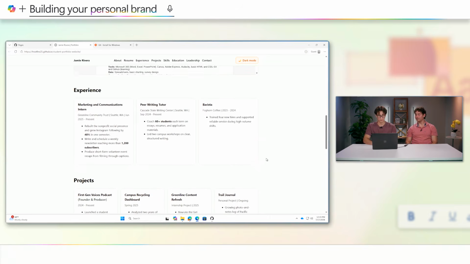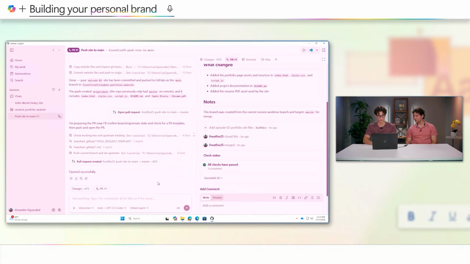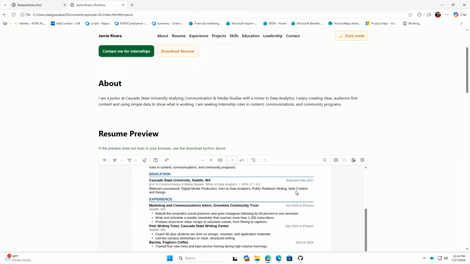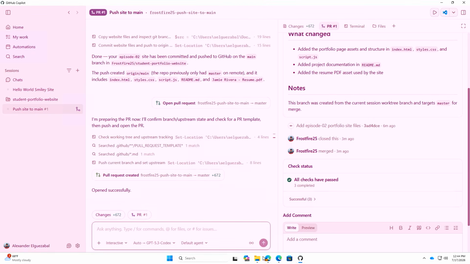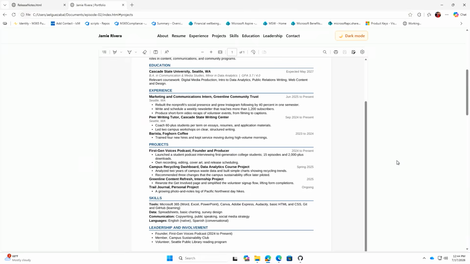Yeah, perfect. So looking at this now, what if we wanted to make some edits to this website? Let's say maybe we want to add something to the trail journal. We have a project link. We had a to-do that says to add a URL. Let's take a look at maybe adding a new URL to this page. So we're going to go to GitHub and we're going to say, what should the URL be for this website? Yeah, maybe why don't we add the repository that we just made, right? Let's add it over into the website. Oh, that's also a good idea. Let's add the repository link to our website since we've just built it and we're using it to post this.